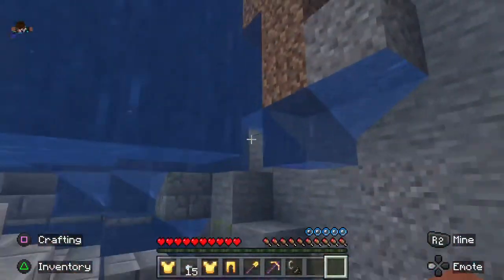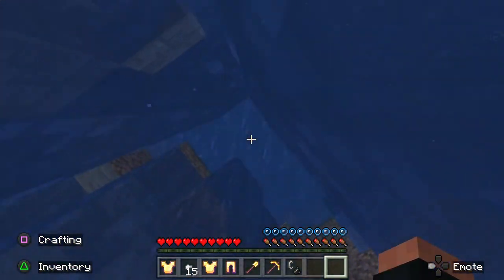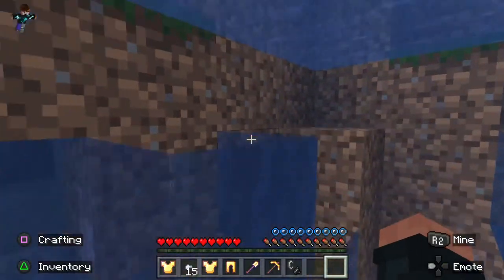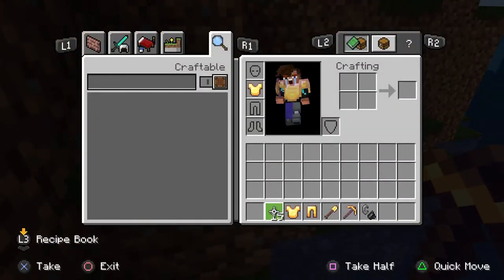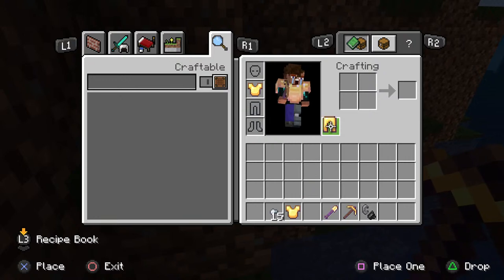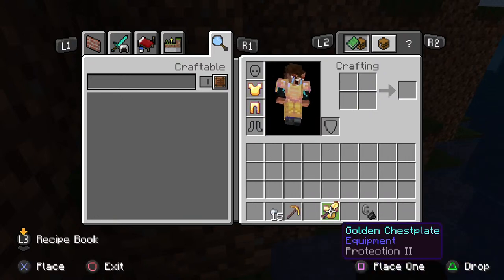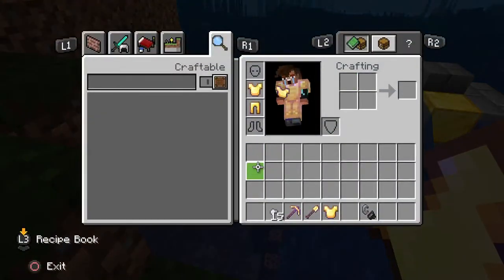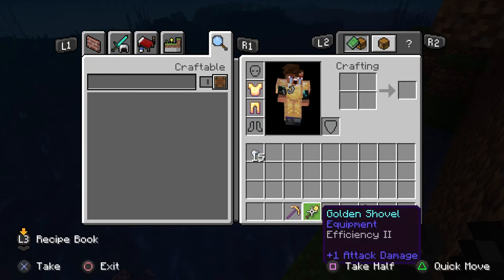Right, there we go. Perfect. And then just go up. That's perfect for the nether pool. Anyway, I'll use that for now. I'll put that on. And I'll put these two back.